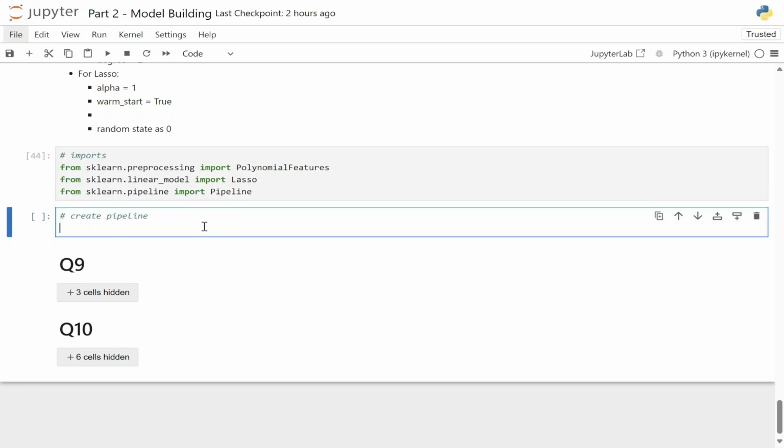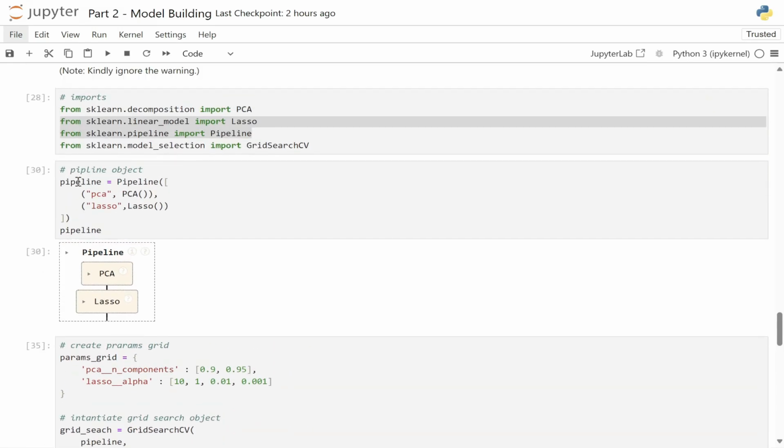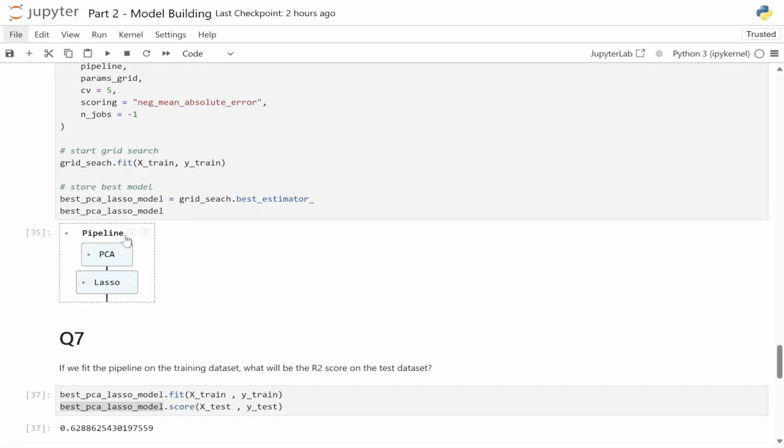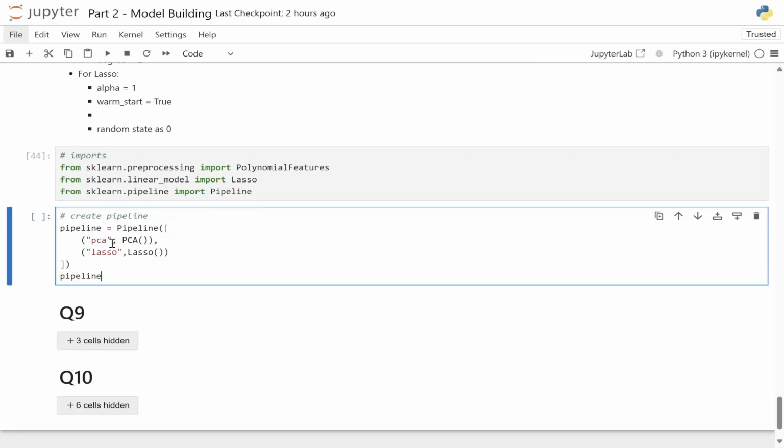And after that, you need to create your pipeline. The pipeline is the same thing, nothing else. Once you have defined it once and practiced it, nothing much is going to change here, except how you are using it. Here you can see that we have first our polynomial features.